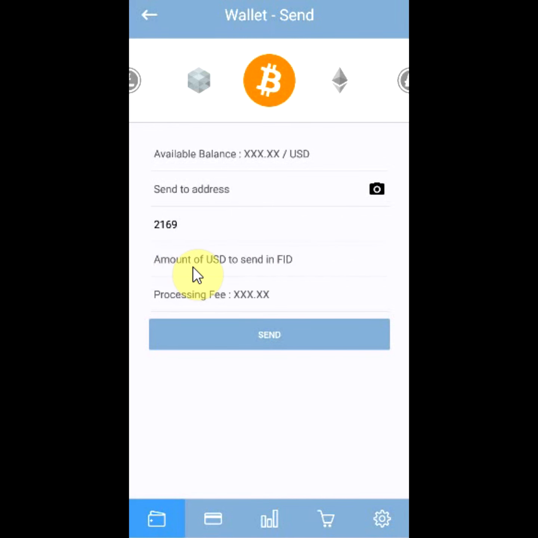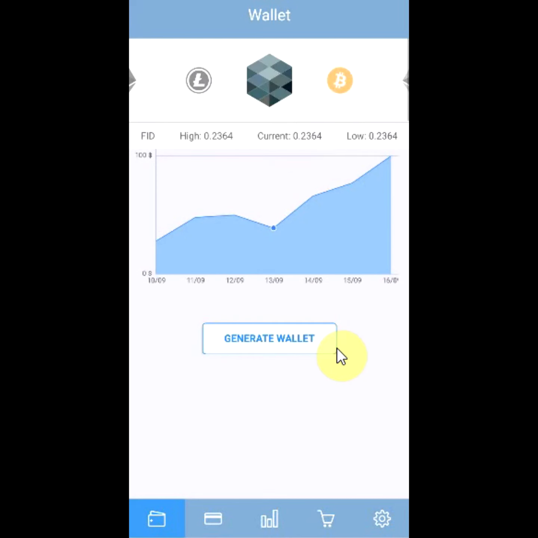And if I want to send $100 worth of Bitcoin, I put 100 here, and it will automatically calculate how many Bitcoin that is at the current exchange rate. Neat, right? And this will be the estimated processing fee for your transfer, and that's about it. And the receive would be the same thing.